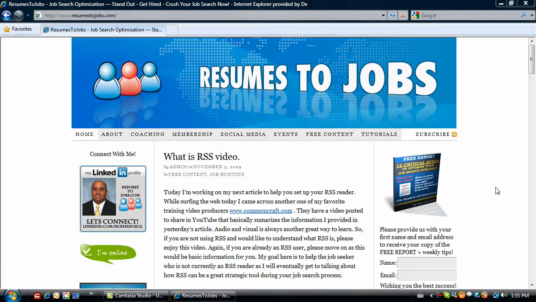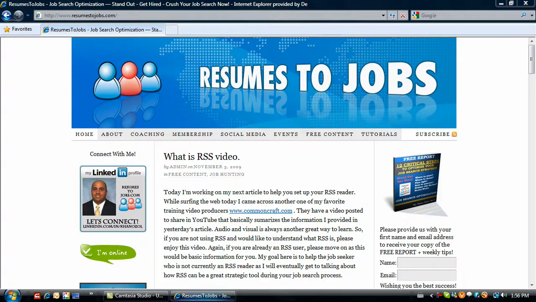So you probably want to move on to the next article about how to use it as a strategic job search information tool. But if you read my last article and you're one of those job seekers out there that's never used RSS and you're not really familiar with it, then you're probably a little bit enthusiastic to begin using it. So what I'm going to do is quickly describe how you can set up your RSS feed reader. And it's really a fairly simple process. There are a number of different feed reading platforms that you can use. But first, what we need to do is get you set up on the one that I prefer, which is Google. It's fairly easy to do.